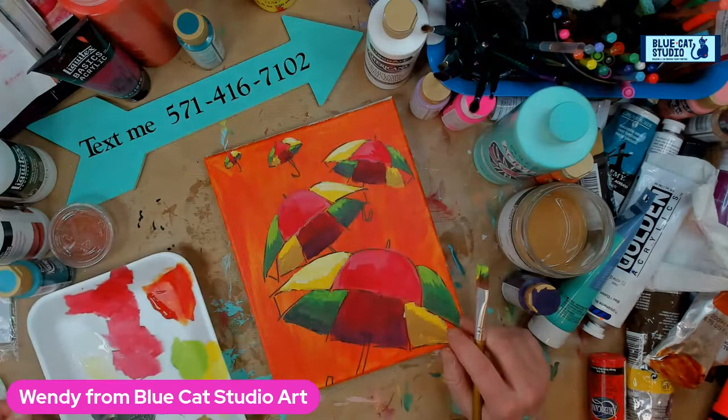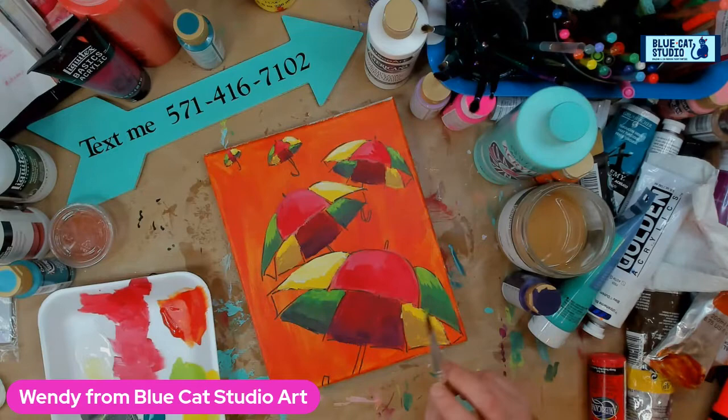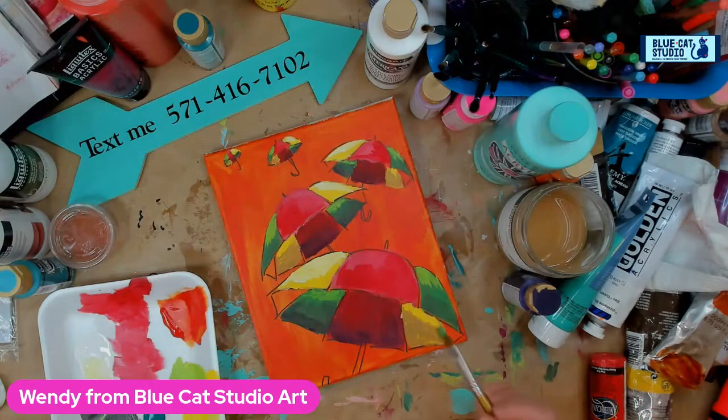Sarah Elaine says, love that green on the orange background. Thank you. So I'm not expecting to keep the orange background. That's just really us toning the canvas, but it does look kind of exciting, doesn't it? And Gloria says, these are pretty. Thank you. All right, offloading the green from the brush. Again, we've really just blocked that color in, but that's the goal of today, to see if we can create a fairly quick painting.